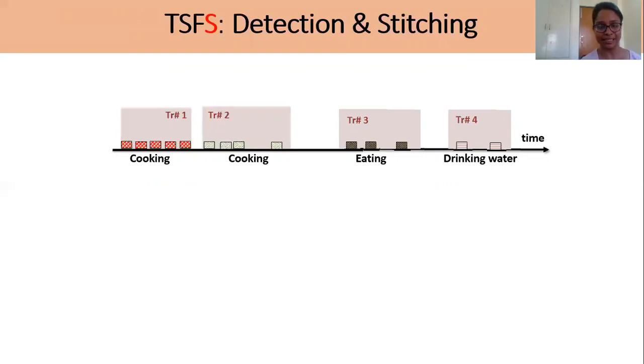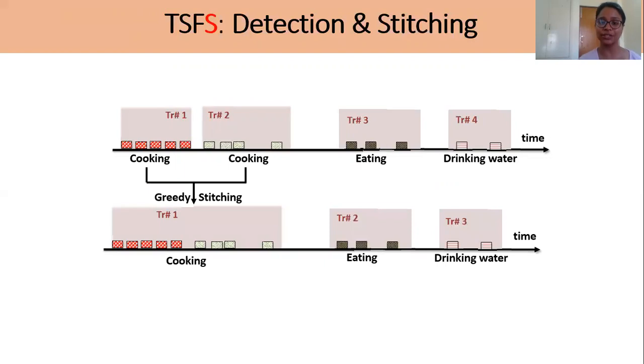And stitching is very simple. It basically looks into the labels of the segments which are detected by the detector and just releases stitches. It may look very simple, but we have seen that it greatly reduces overcut and increases proper cut. So that's the idea of stitching. So we are done with the complete framework.